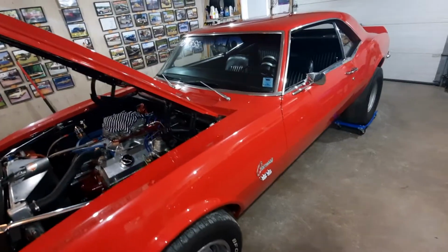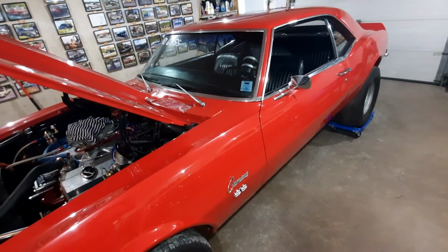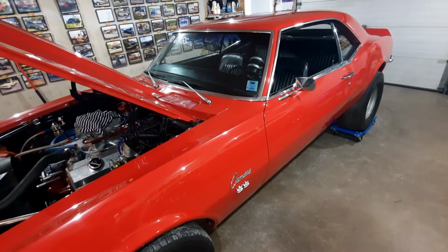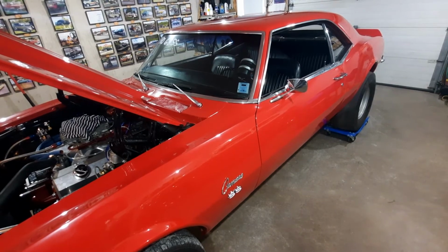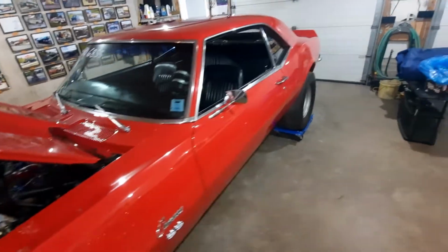The drive shaft is one that was built at A&J Automotive, Armstrong's, that is, otherwise known as. It's a mild steel, 1350 ends on it. It was built and balanced there.